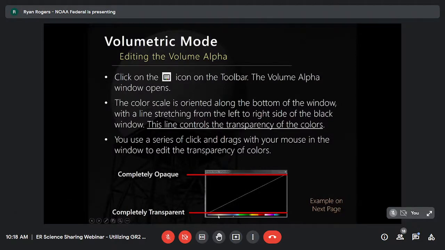Your dBZ values for whatever color table you've got are along the bottom, and then the height of this diagonal line away from the bottom determines how opaque that particular reflectivity level would be. So when you get it straight out of the box, it's set up like this, and you can see the outline of the storm, but you really can't look inside terribly easily.